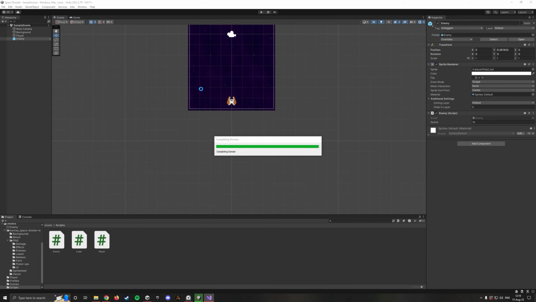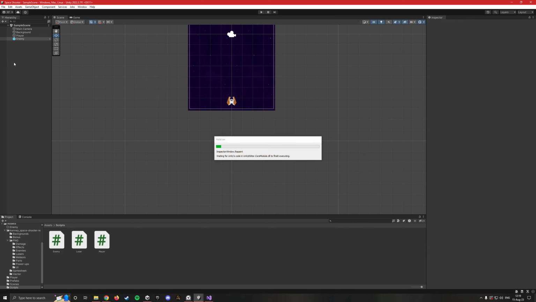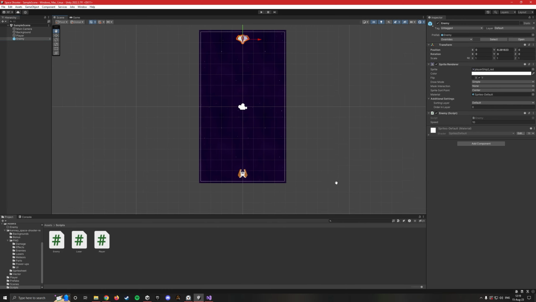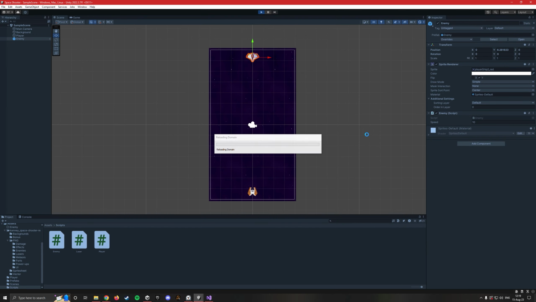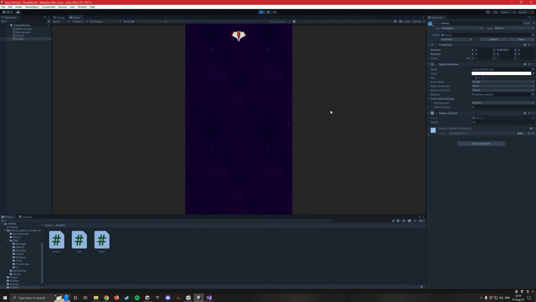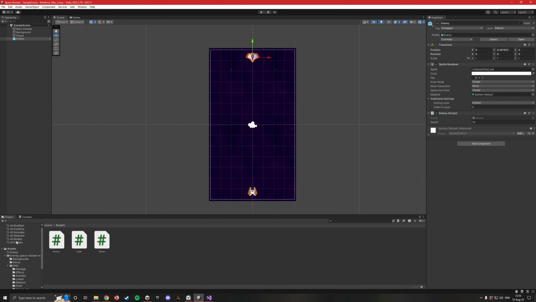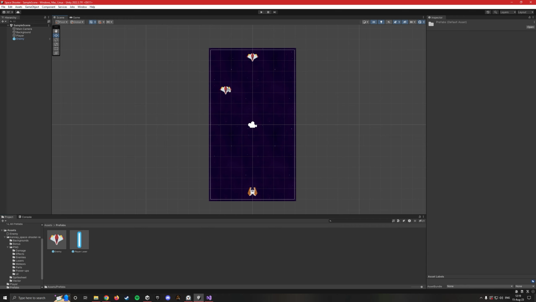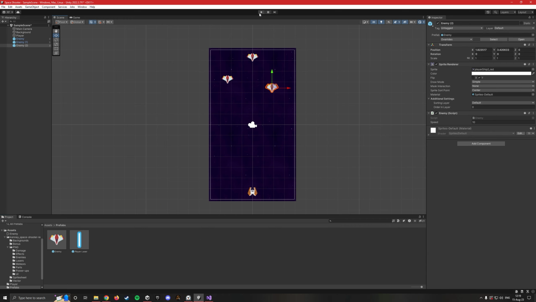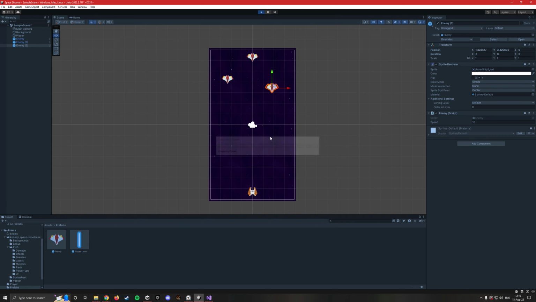You can see that our instance of the enemy up here got that default value of 10 that we put in the code. We can hit play, and there he goes. He's moving down. And the cool thing about this, just like the laser, if we did put a bunch of enemies out here and hit play, they'll all move down.